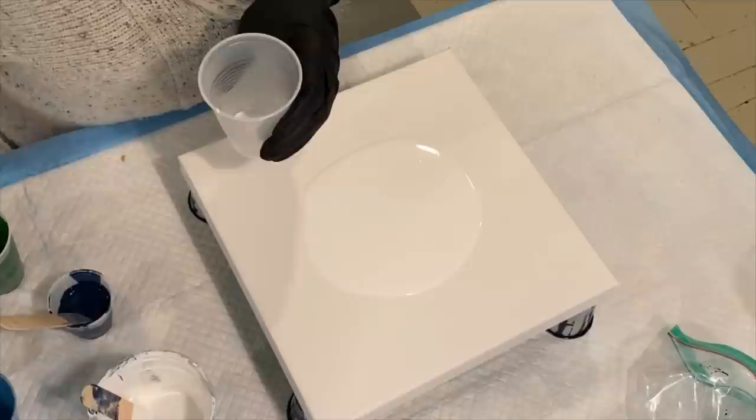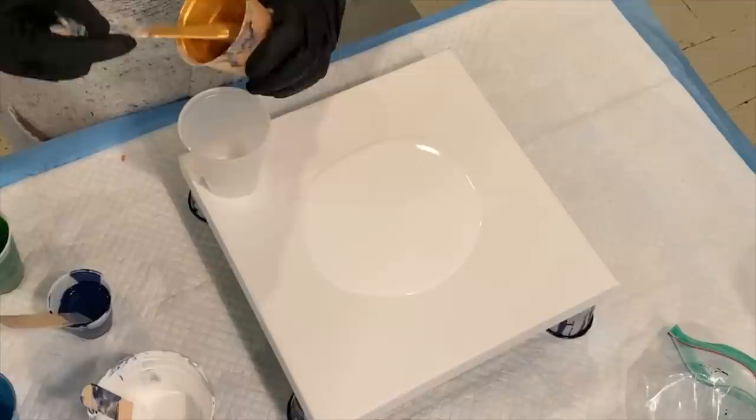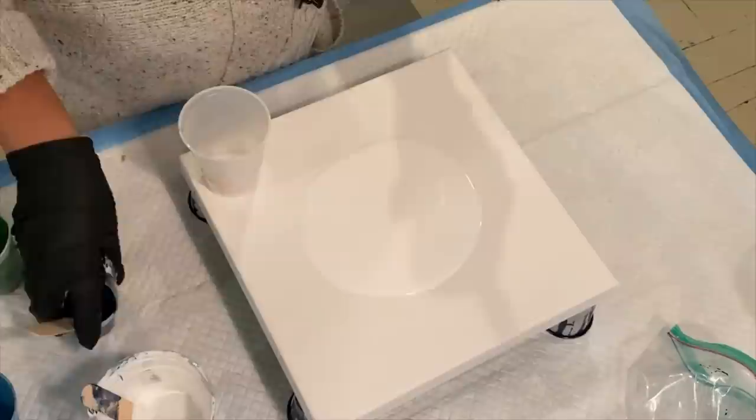And yeah, so this is the gold. I can get it out of here. It's really thick. Just gonna drizzle some in there. And then some Payne's Gray.